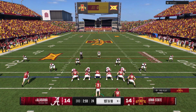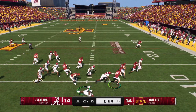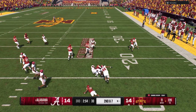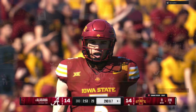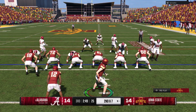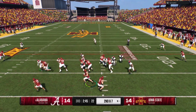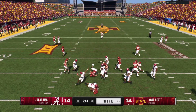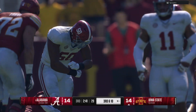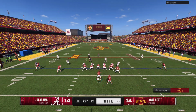First drive of the 2nd half, always fun to watch. You see what type of tweaks were made at the half, especially when you're locked up in a ballgame like this one. Yeah, and it's been a good game. I mean, it's been a little bit of back and forth and a feeling out process. And now once you get in the 2nd half, who's going to get aggressive, Palmer? Who's going to take some shots, try to make some plays, and really go for it? Yeah, it's interesting. I think as play callers right now, you learn a lot about these coaching staffs with respect to who does make the best adjustments.